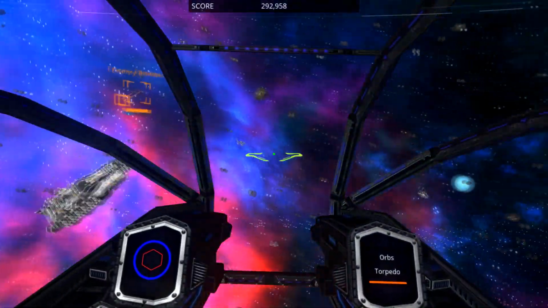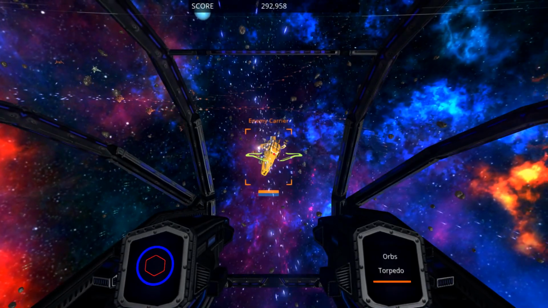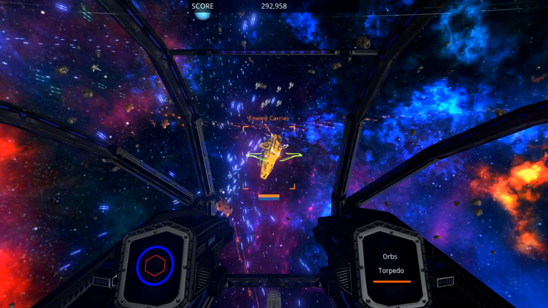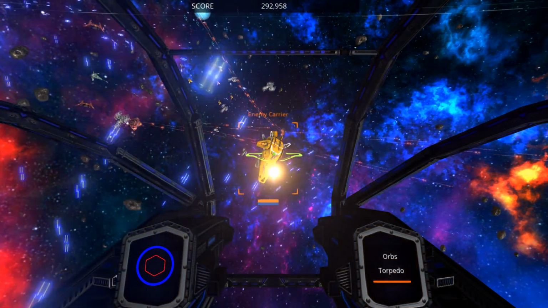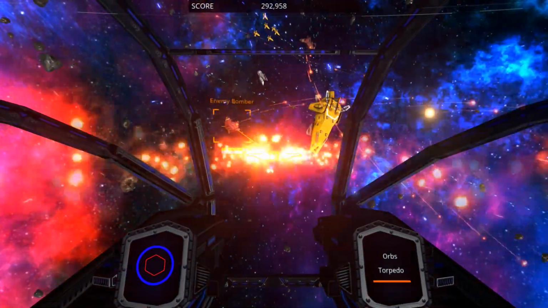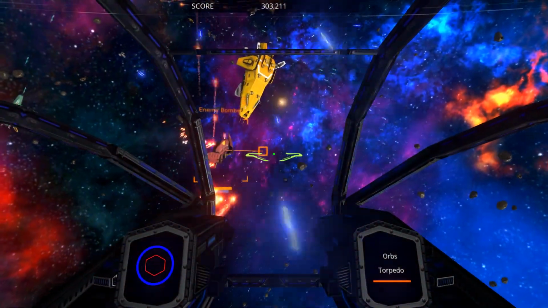Let's have a look around. Enemy carrier. Here we go. We're going to zoom for that carrier this time. Oh, bombers though. It might be good to clear away a little bit. Just a little bit.